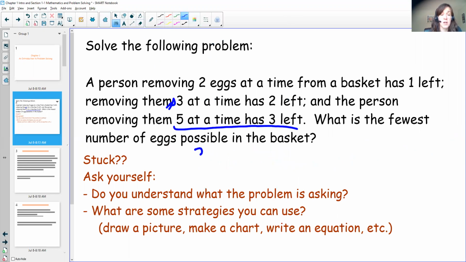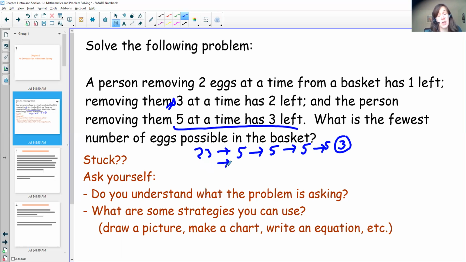All right, so if I have 23, I take out 5, that gets me to 18. I take out 5, that gets me to 13. I take out 5, that gets me to 8. I take out 5, that gets me to 3. Cool. I can take out 4 groups of 5. All right, let's try 3s.